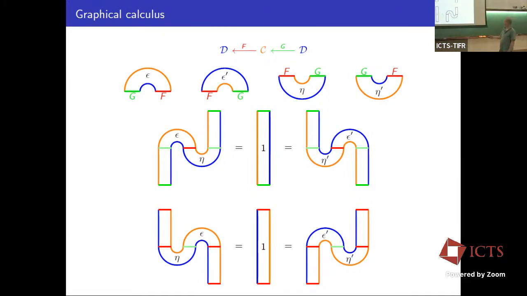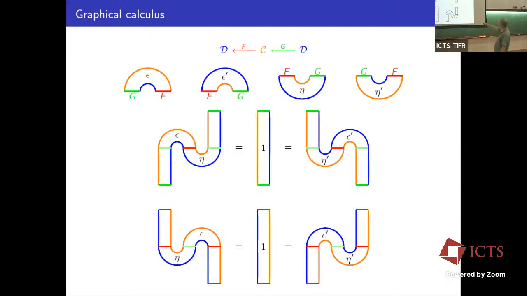So over here we have this epsilon, GF to 1, so that's supposed to be this picture here. So horizontal lines of the functors, and we're writing everything in this direction. So this means G composed with F here, G on the left and F on the right. So these two dashes here correspond to that. And then your GF is supposed to go to the identity functor. The identity functor is just represented by nothing at the top of this picture. And then your epsilon goes between them.